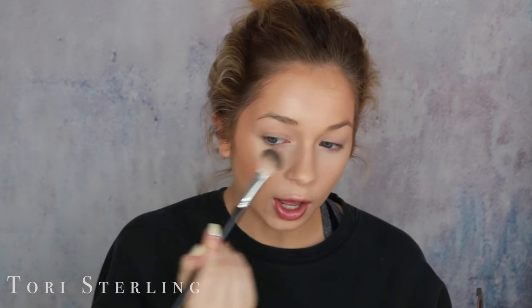For highlighter, this is the best highlight I found to get that look that all the girls on Instagram have — it's Champagne Pop by Becca. To do this, I spray the side of my face, then spray my brush, dip it in, and while everything's setting I go in and highlight. I apply it above the brow and underneath the brow, then I also take this on my upper lip and in the center of my nose.